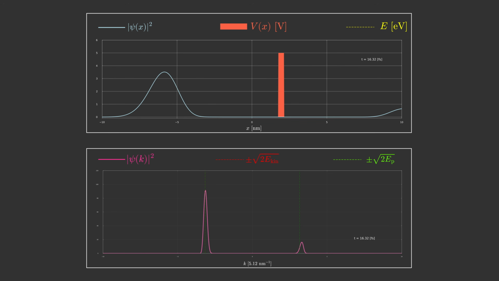But how can this be the case if in the Fourier space the Gaussian lies exactly at the threshold and you measure 50% of the time an electron with higher energy and 50% with lower energy? So there must be something outside our intuition. It is good enough, but it is not the full picture.